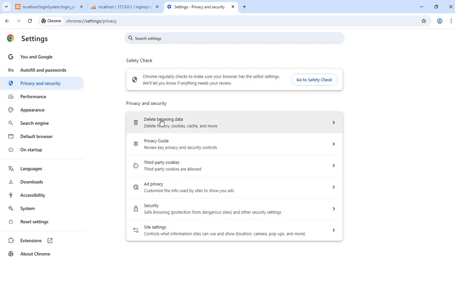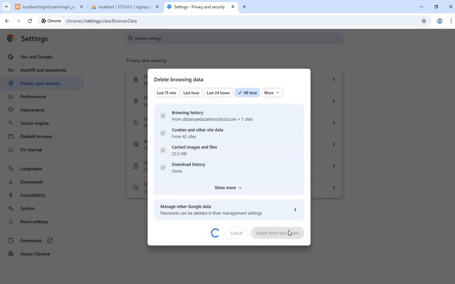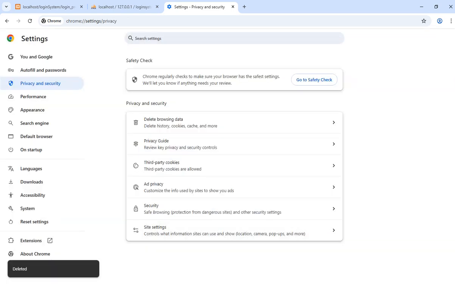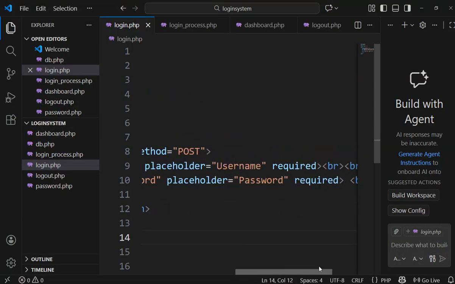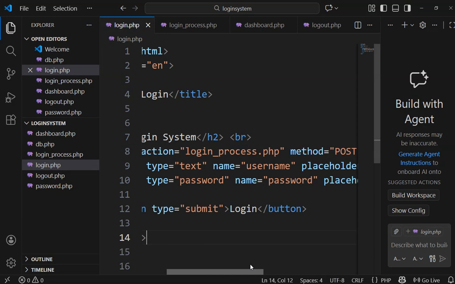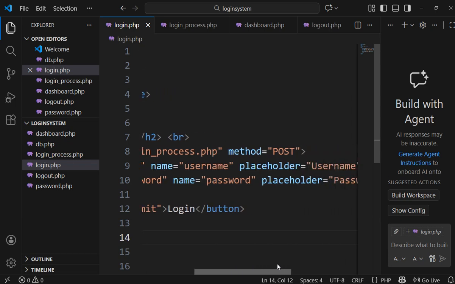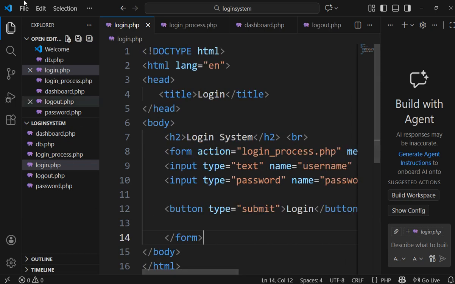I'll delete this one, the cache memory. Method is equal to post. Save.